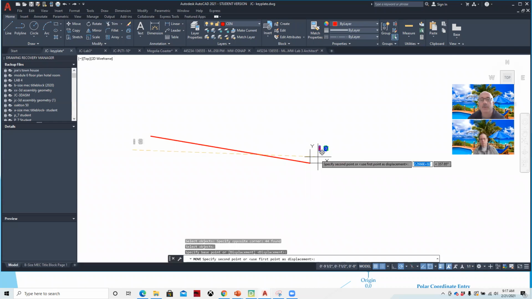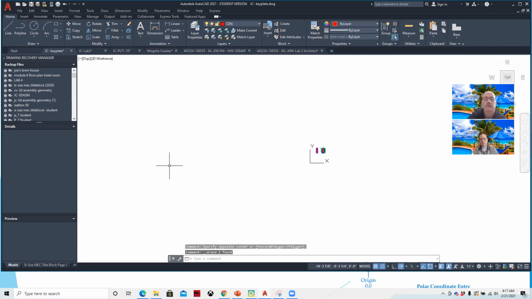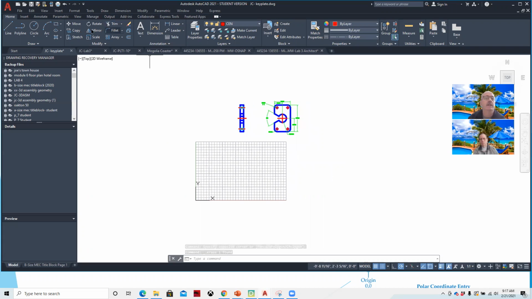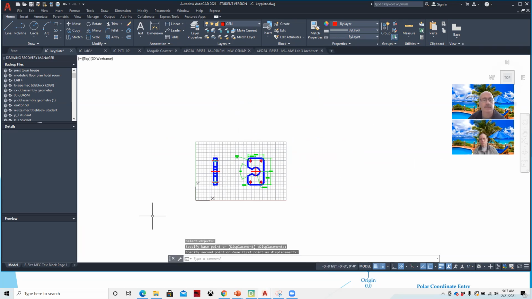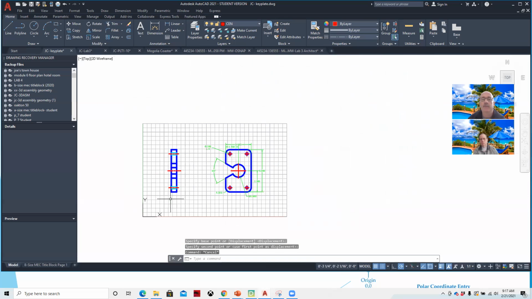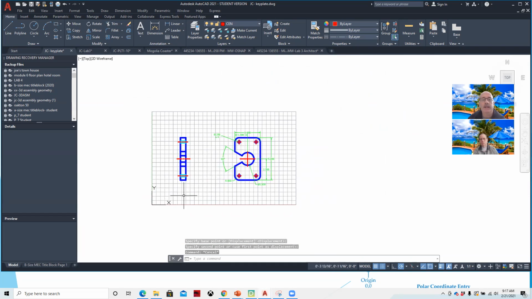For example, if I was to work with this on a machine, 0 is very important because 0 is where the machine knows the home location is. And so tooling is set off of a 0 coordinate system. And so I'm going to move this so that it's on my coordinate system. But if I were to say give me a line from 0, 0, bam. Now I'm right there and I'm able to then input those coordinates.